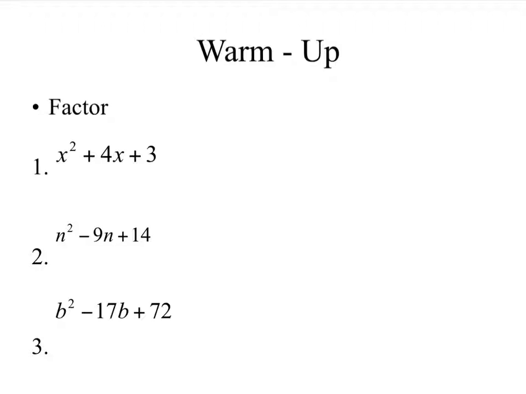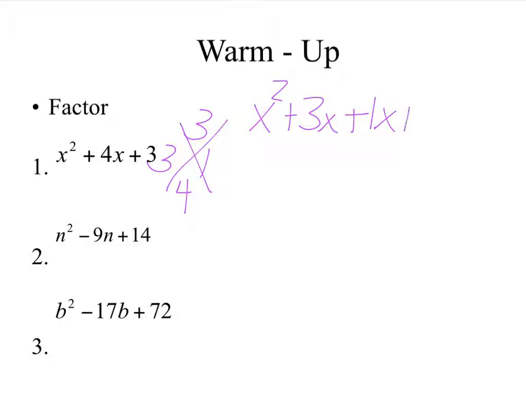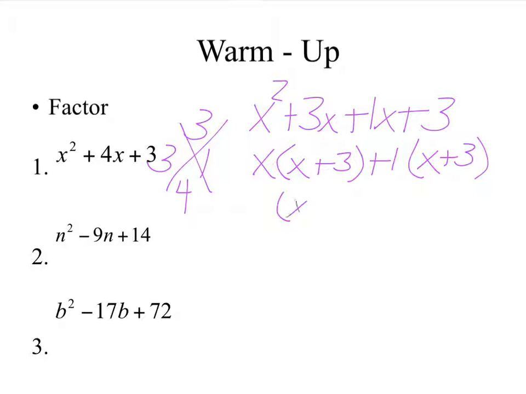So I'm going to work the first one out in its entirety just to kind of refresh your memory. So 3 times 1 gives me 3 on the top, 4 goes in the bottom, the middle term. 2 numbers that multiply to get me 3 that when I add them I get 4 are 3 and 1. Pulling it out of the diamond, x squared plus 3x plus 1x plus 3. I can pull an x out of the first 2 terms, giving me x plus 3. A 1 pulls out of the second pair, also leaving me with x plus 3. Final answer, x plus 1 and x plus 3.